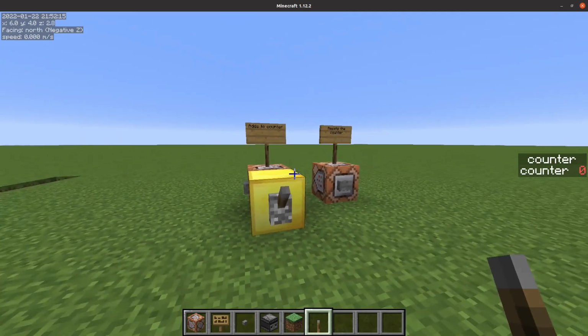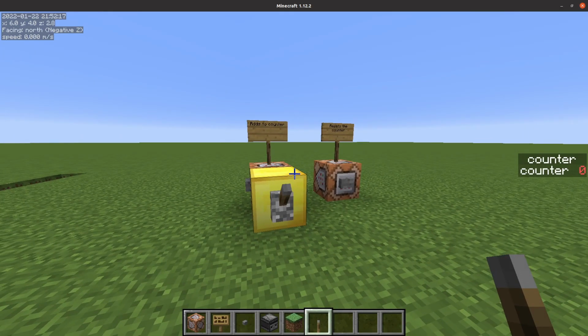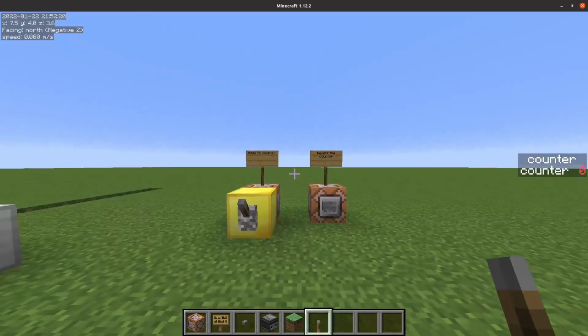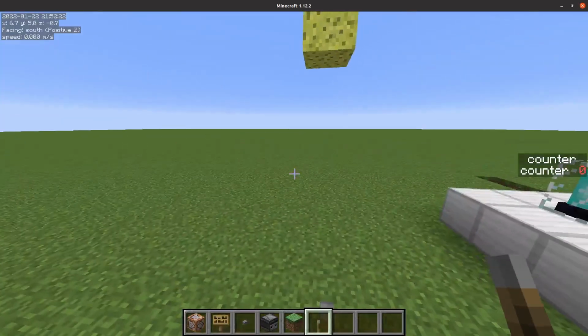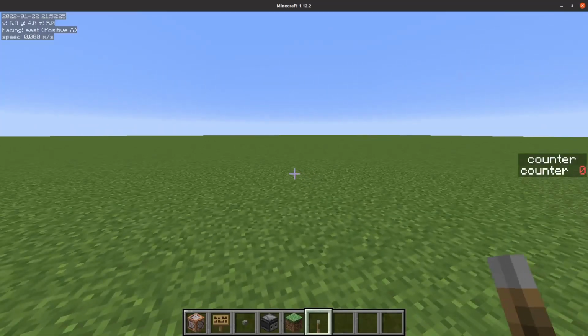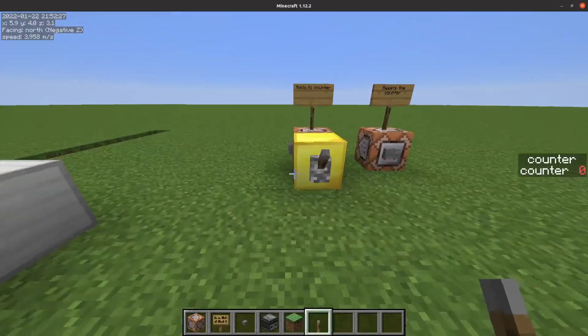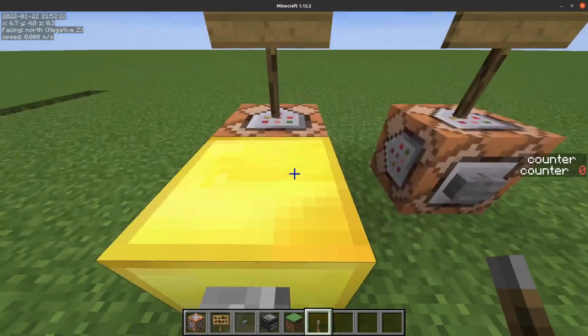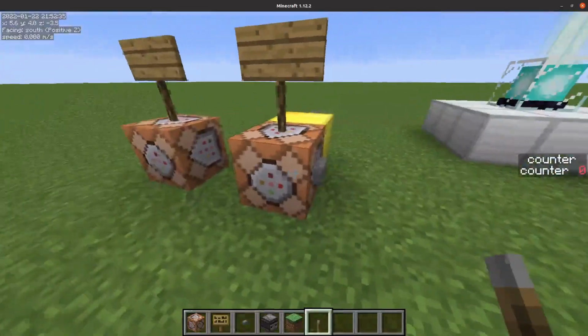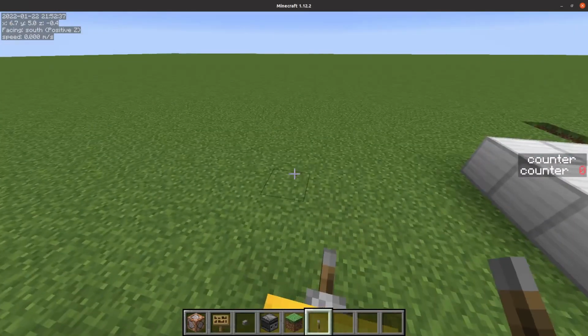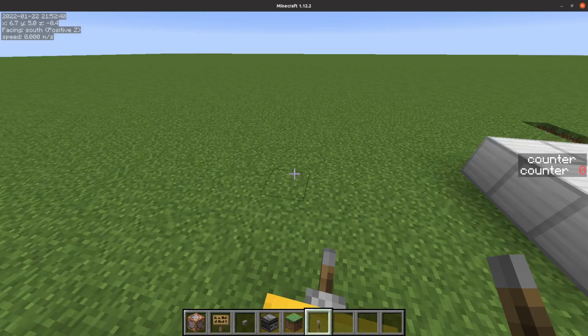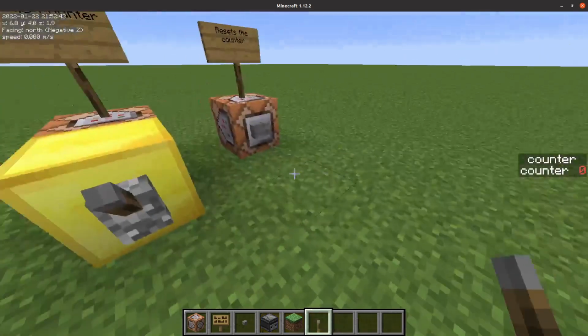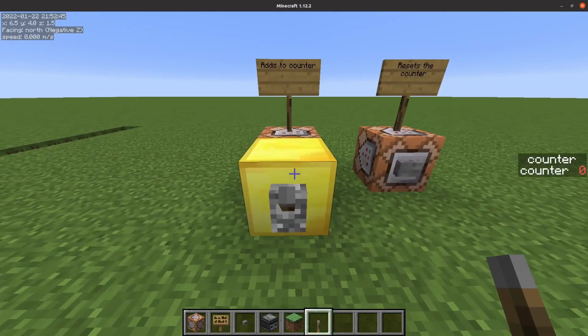Okay, so we've got an async chunk load, we've got an async population. Now what do we do with it? So, from the async population, we can get async block updates. By async, obviously, I mean on the glass thread. So, what do we do with the async block updates? We could go directly into the sand to make sure that the sand drops when it's supposed to. But there is a better thing that you can do, which is to store those block updates for later. So how do we do that?